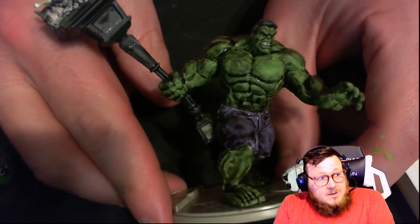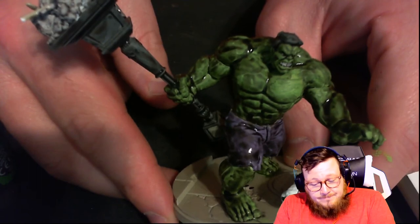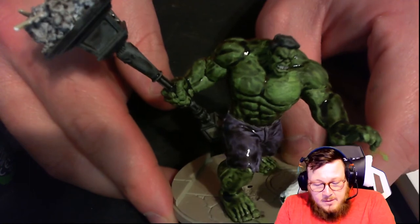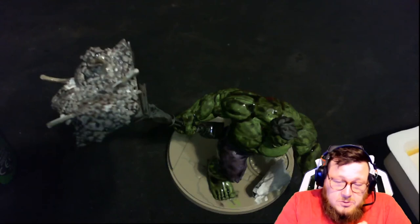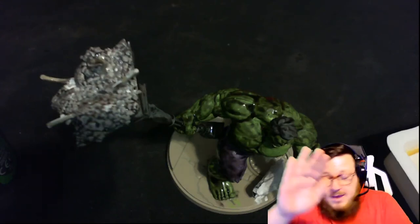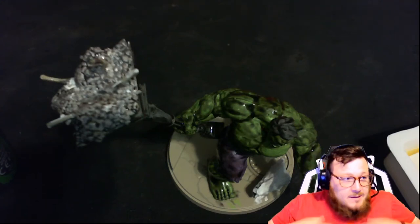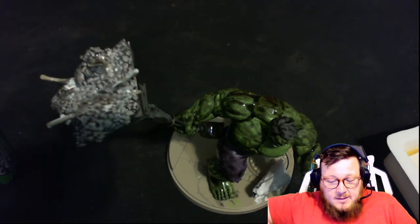I'm going to touch up his eyes, make them white again. I want to paint on some eyebrows. And I'm going to paint the rebar, which I guess I can probably do right now. I'm going to take that same green, and I'm going to do it super light and just kind of brush it on super hard and fast. That'll lightly cover it again. I'm not gonna get it in the cracks as best I can. I'm gonna try to only get on the outer part, kind of like a dry brush, right? That way it highlights that area. It's the easiest way to do a highlight, really.